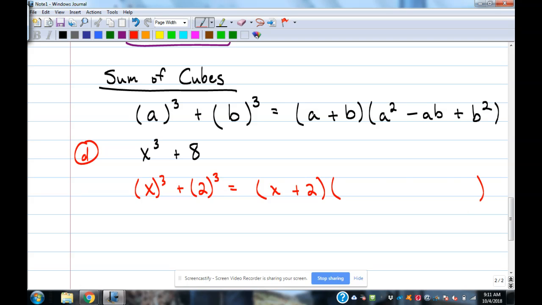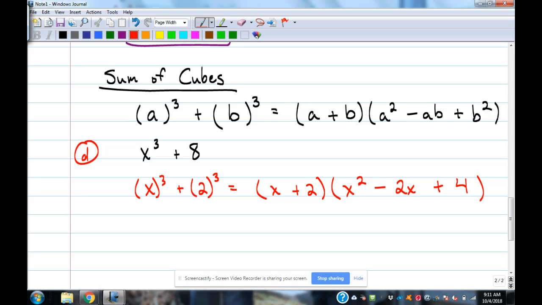All right? The long piece, I used one of the x's. There were 3 to begin with, so there are 2 more. So that's x squared. Then I'm going to multiply them together. X times 2 is 2x. It's a minus sign in there. And then the last piece, I used one of the 2's out here. I got 2 left, so that's 2 squared, which is 4.